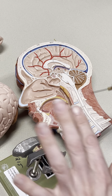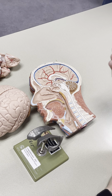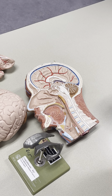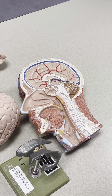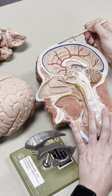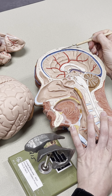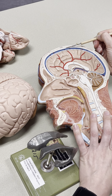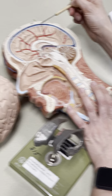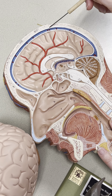Let me talk about meninges. There are three meninges. Meninges are protective coverings of the brain and spinal cord. We find the same three meninges around both the brain and spinal cord. These are the bones of the cranium. Directly attached to the inside of the cranium is a dense white fibrous connective tissue called the dura mater — dura because it's super durable, it's a very tough fibrous sac.